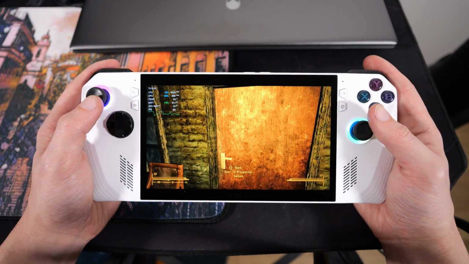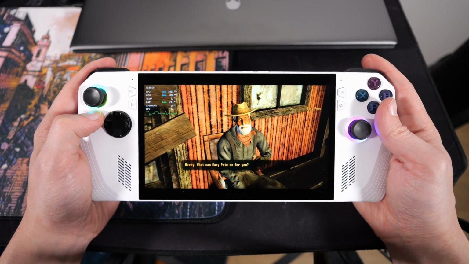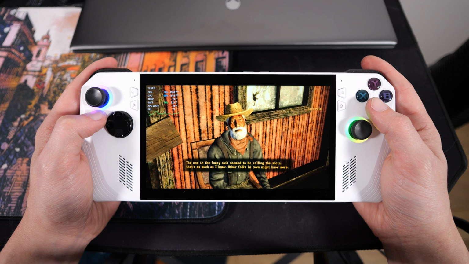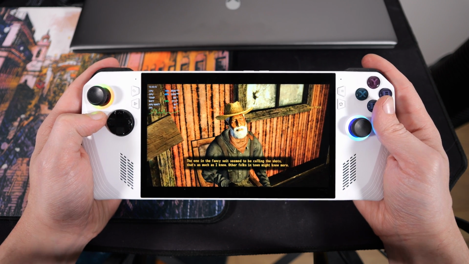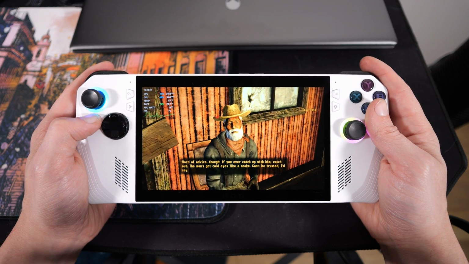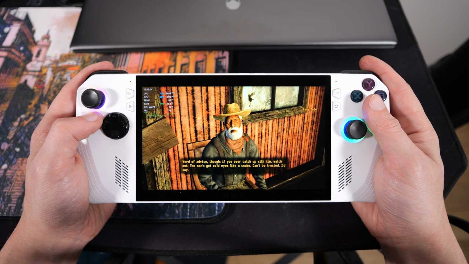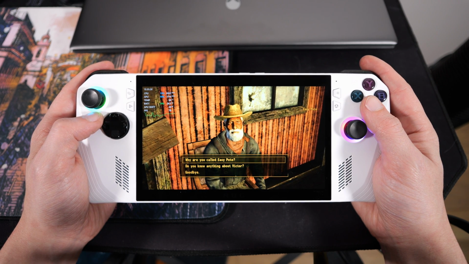It's Easy Pete. Yeah, let's talk a little bit to Howdy. Easy Pete. What can Easy Pete do for you? The one in the fancy suit seemed to be calling the shots. That's as much as I know. Other folks in town might know more. Word of advice, though, if you ever catch up with him, watch out. The man's got cold eyes like a snake. Can't be trusted, I'd say.